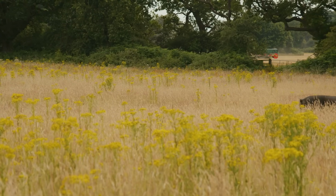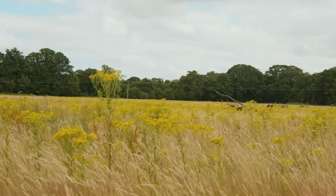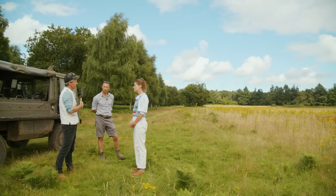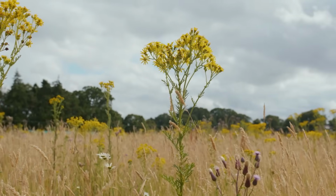And I guess I'm sort of in charge of farming nature, and Rob is in charge of farming food, which we're also doing in a more ecologically sensitive way. So it's a really nice package. It's a bit of the business I now enjoy the most, in fact. But it's finding that right balance, isn't it?